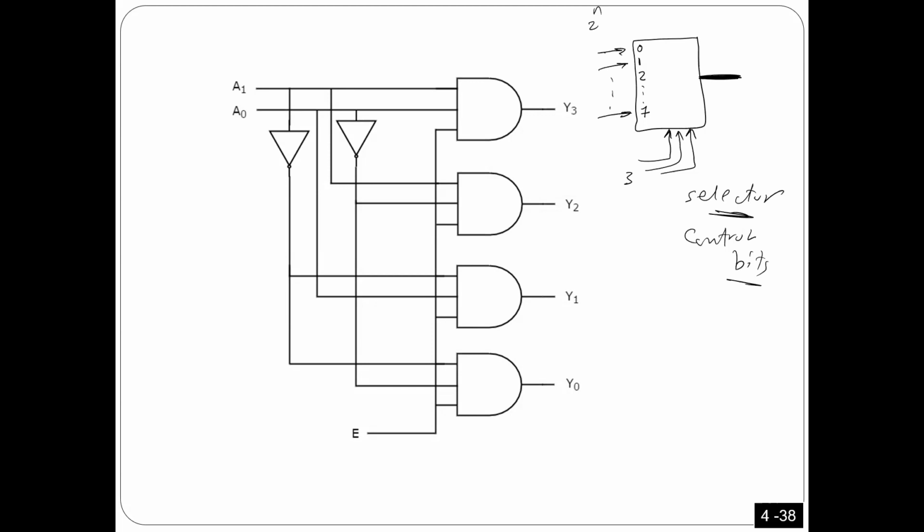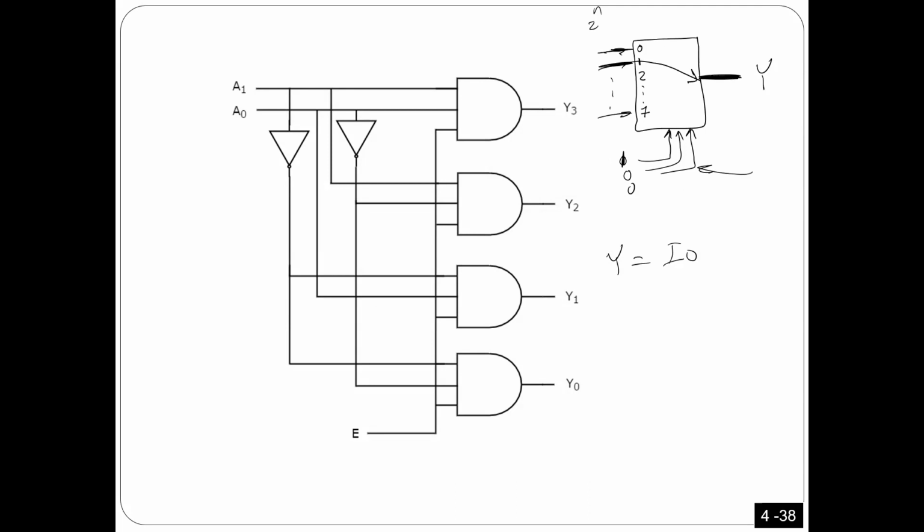Okay. So the point here is that if I put in the selector number 0, the input number 0 has to be connected to the output. So the output Y should equal input number 0. If input number 0 is 0, the output is 0. If input number 0 is 1, the output is 1. If I put number 1 in the control or selection, then actually I'm connecting input number 1 to Y.